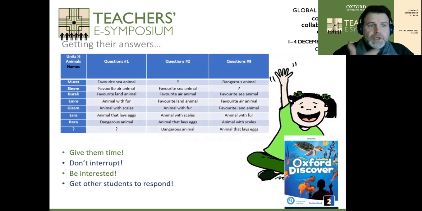So here, in units 1 and 2 of this edition, this level, the overriding theme has animals in it. So if you put in questions that they might already know, fused with some of the new vocabulary such as scales and fur, and use those questions to get to know your students better, that language will also help prepare them for later stages in the content part of the lesson.